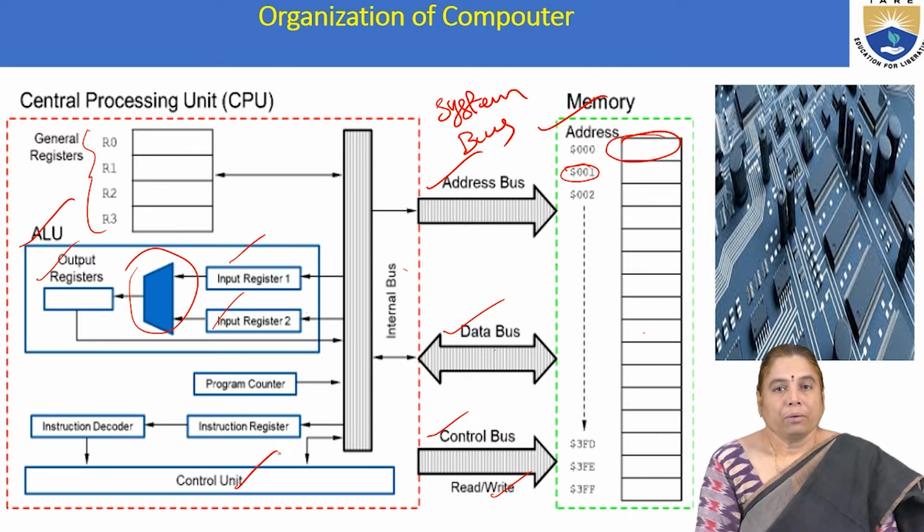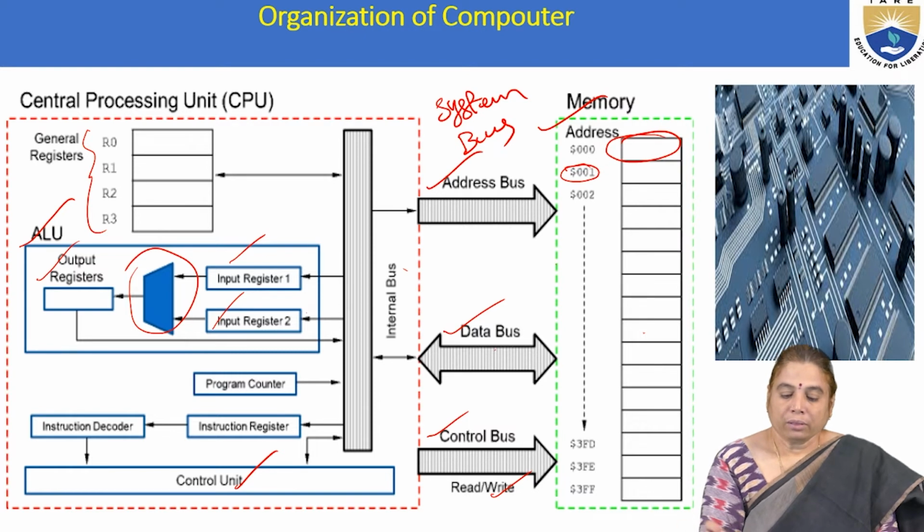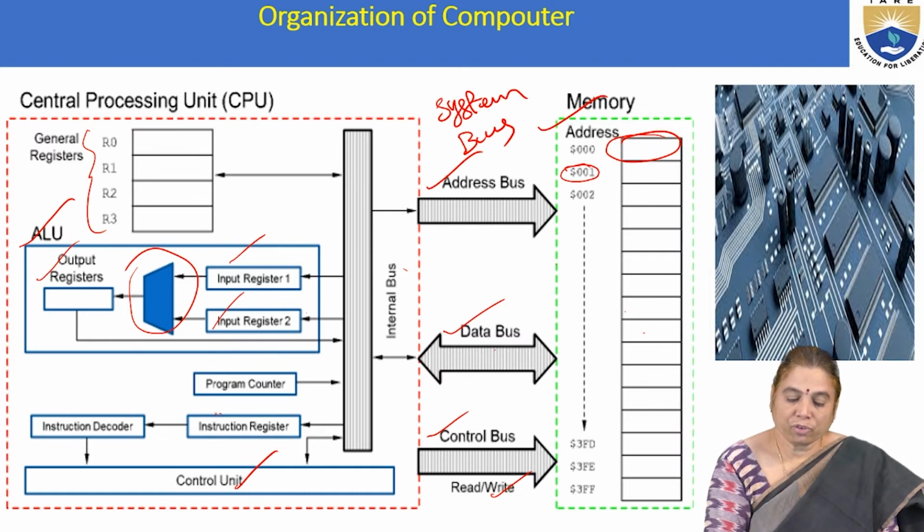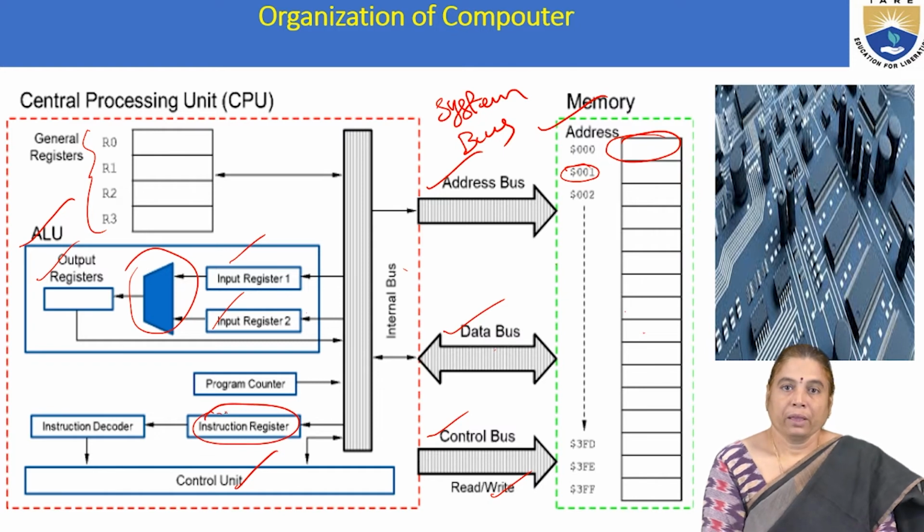Next, the program is a collection of instructions. Each instruction can be executed with the help of the instruction cycle, which consists of 4 steps. One is fetch the instruction, second decode the instruction, third fetch the operand, and fourth execute the instruction. The instruction can be fetched in the first phase of the instruction cycle. It can be retrieved from the memory and stored in the instruction register. Next, for the instruction being executed, the address can be stored in the program counter. That is the fetch cycle.